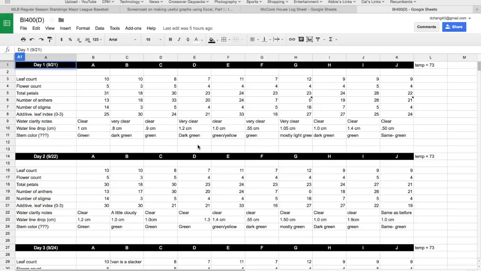The other thing I want to make sure I impress upon you is that if you do decide to use a data set, you have to use the entirety of that particular data set. So for example, if you use flower count, you have to use all the plants for that flower count. You can't just use A, B, C, and then say, you know what, D doesn't help me in any sort of way, so I'm going to throw out the data for D, but I am going to use E. You can't do that. You can't be selective about the kind of data that you go for. You have to use it all. Otherwise, you're just basically fudging data when that happens.